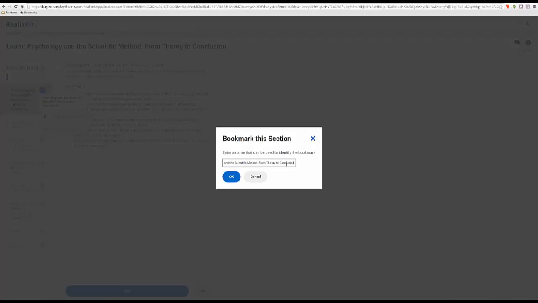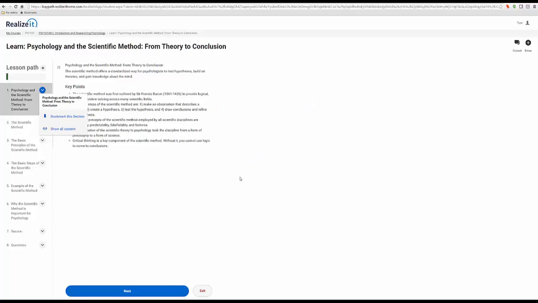It will give a title that can identify the bookmark. If you wanted to change this to something else, that's perfectly acceptable. But this is basically the title of the material that's being presented to you. So for most instances, I would say go ahead and keep that title. So let's say okay to that. Let me show you that you can do that with more information as you move forward in your learning.